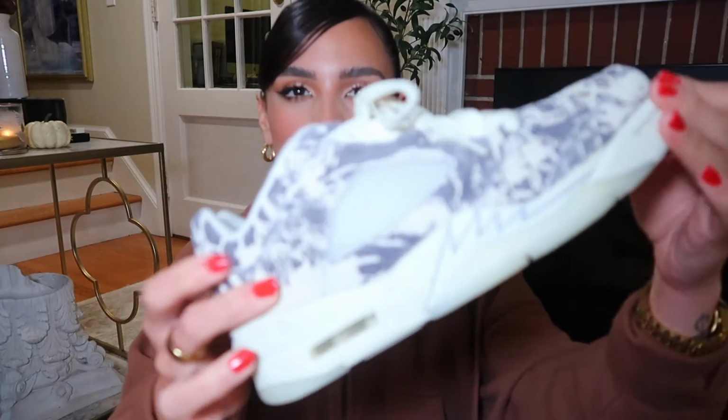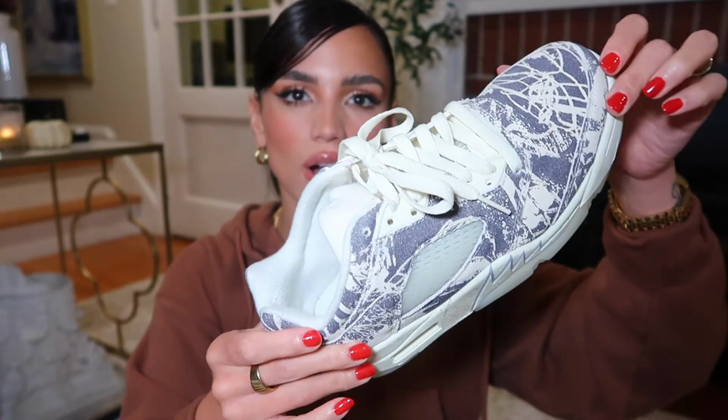So the other day I wore them out with a really cute pair of split leg Zara pants, a nice satin top, and a leather jacket. My hair was just like this and makeup done, all that. Had these on and I just felt like it was a moment. It looks so good. And because the colors are a beige and this kind of charcoal color, they somehow still go with everything. Something about the design on them, they still go with everything. I feel like I could still wear them with this set. I could wear them with honestly anything and they'll go because they're neutral but fun at the same time.